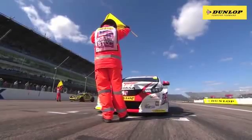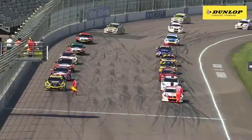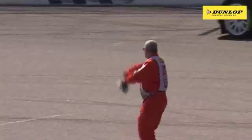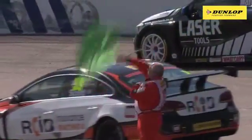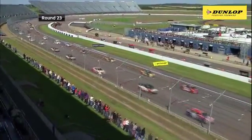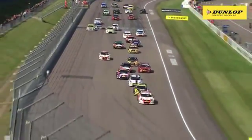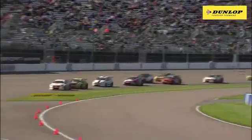With Shedden on pole, an impressive lap from the Mercedes of Adam Morgan in race 1 put him alongside on the front row, with race 1 winner Jackson third. After the lights went out, the field concertinaed up into the first hairpin, and the top cars went three wide at the apex. And despite Morgan holding the inside from Jackson, the Ford driver kept his foot in to haul himself up the inside in turn 3.